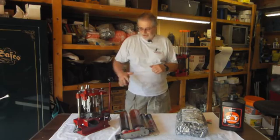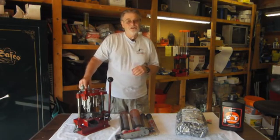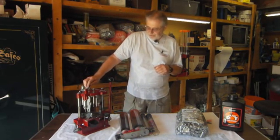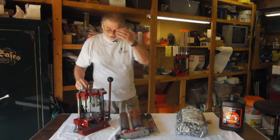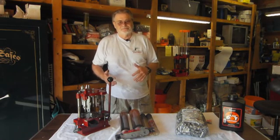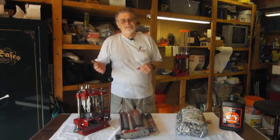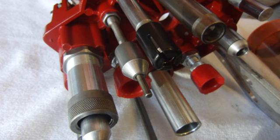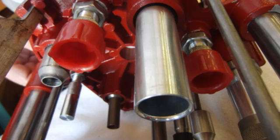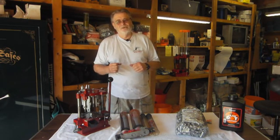So this is my trap 366. We can go through and talk about each station here, or we can do it when we put a shell through and then load some rounds for you. So we'll probably do that. But I have said before that loading shotgun is just exactly like loading metallic, only it's totally different. And this press has the stations on it that would do the same functions on a metallic press. It'll resize, it'll decap, it'll place a primer, it'll seat a primer, it drops powder, it will insert the wad, does shot, pre-crimp, crimp, and does a roll crimp at the end to facilitate use in a semi-auto or a pump gun.